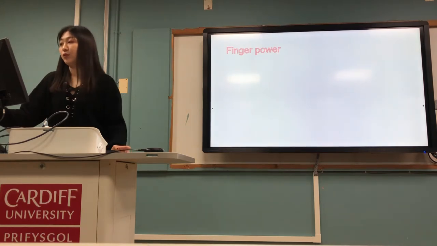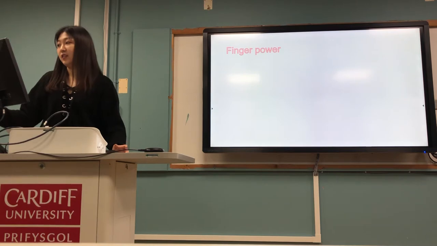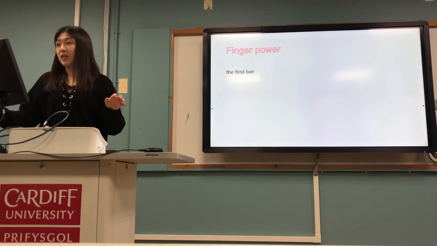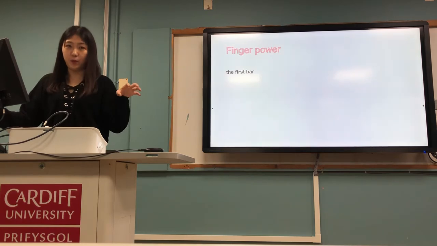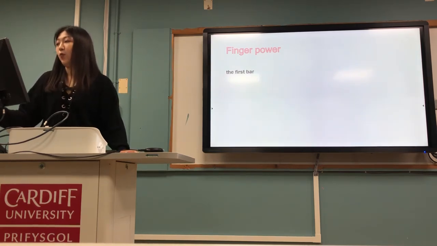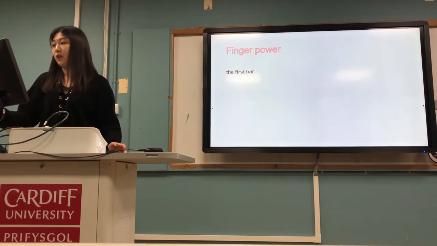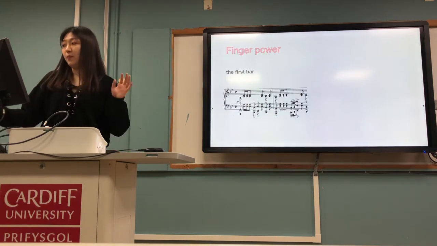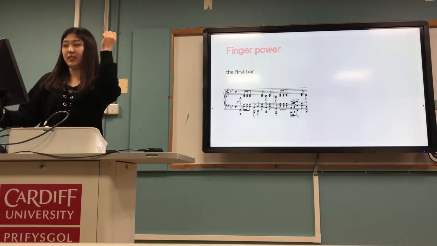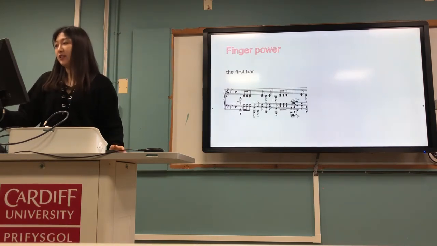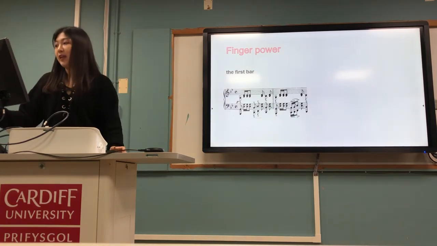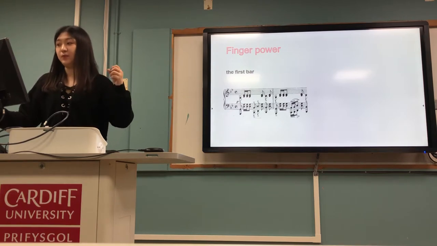Now I will analyze how to use finger power. This prelude is alla musica. We can see that we need power from the beginning. When the finger contacts the keyboard, the finger needs to play fast and feel like catching the keyboard. When the pianist plays this piece, we need to pay attention to the information on the score. We can see the first bar begins from piano, so the finger power needs to be slight and the wrist needs to stay flexible. In the middle part, the melody is in the right hand, so the little thumb needs to be more powerful than the other fingers, and the left hand can rotate the wrist and play more smoothly.